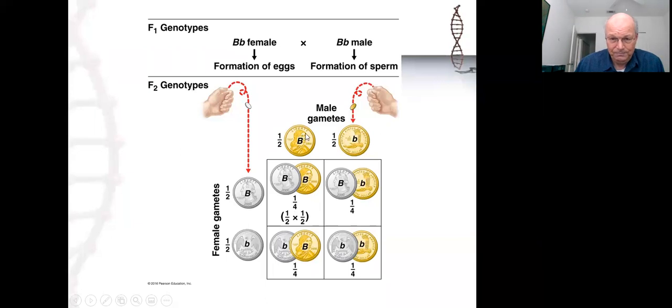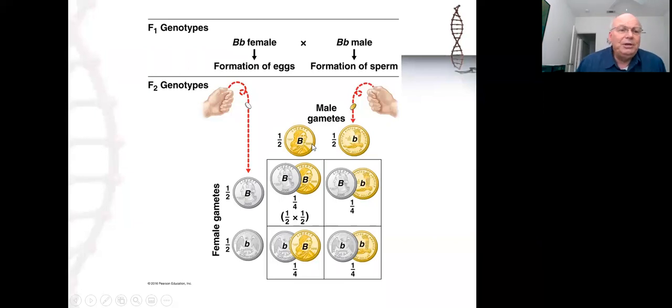Now, when you are dealing with what is referred to as dependent events, in other words, the outcome depends on two separate events, which is the case in this Punnett square. Getting the big B, big B is dependent on getting separately the big B from this parent and the big B from this parent. Those are two separate events that give you this outcome. So this, the big B, is dependent on getting the big B from here and the big B from here.